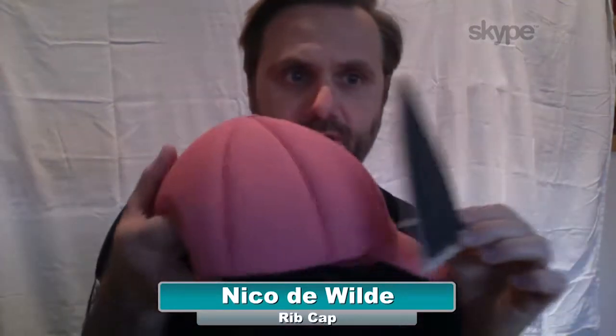How we do it in the product is by using this special foam, which is integrated like this underneath all the caps and the beanies that you will see online or in our shop. What's so special about this foam is that it's still very flexible, as you can see. It's still very breathable. The air goes just through it, which makes it very comfortable and very light to wear on your head. Then the outer layer is the shock absorbing layer, which absorbs the shocks when you have an impact to protect you against bumps, bruises, and all kinds of impacts. This makes it very unique because we can integrate it in any type of beanie or any type of hat that you would like.